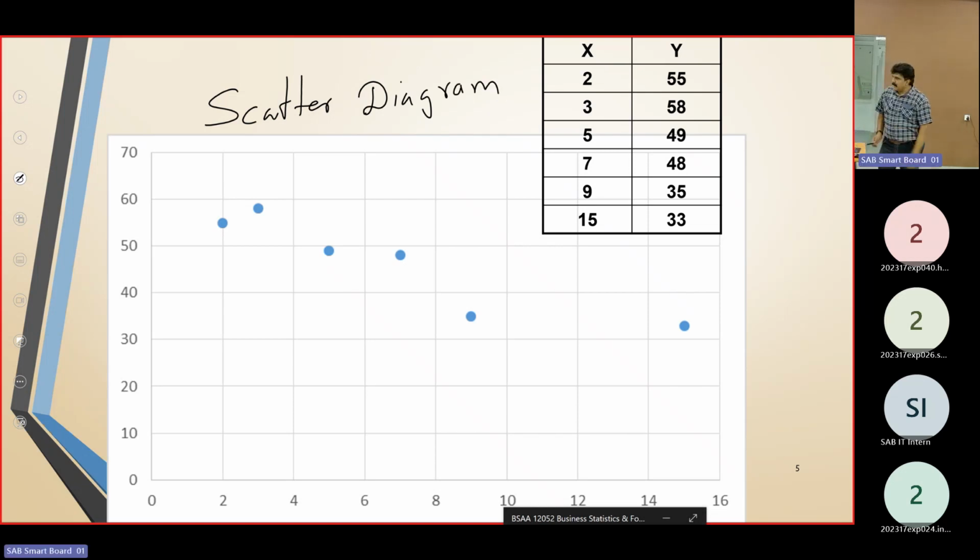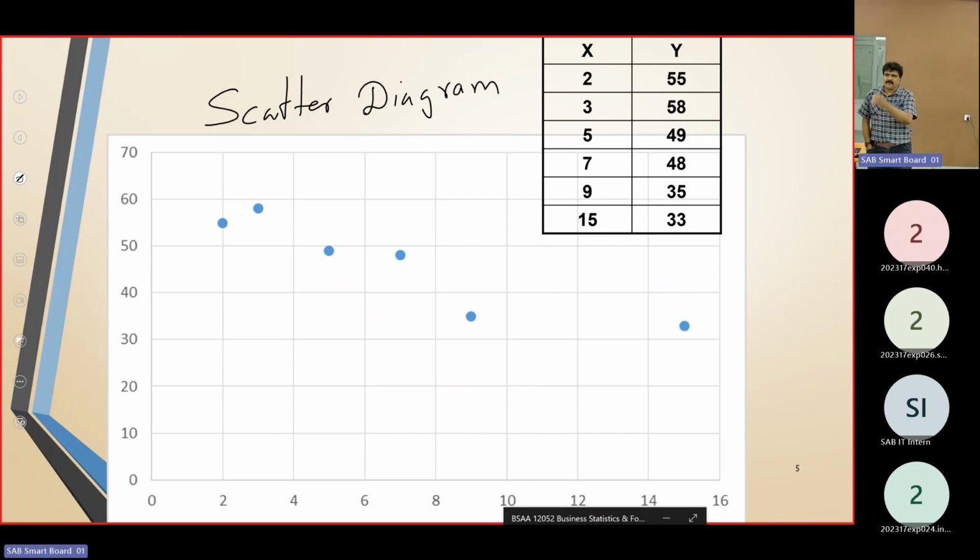Now after drawing the scatter diagram, from the structure we can identify whether there is any possibility of a relationship. These are not proofs. You can't use diagrams for proofs. Diagrams are there just to help us. So we draw the diagram and see whether there is a possibility of a relationship. If you see any possibility, then you have to do the calculation and show that there is a relationship.